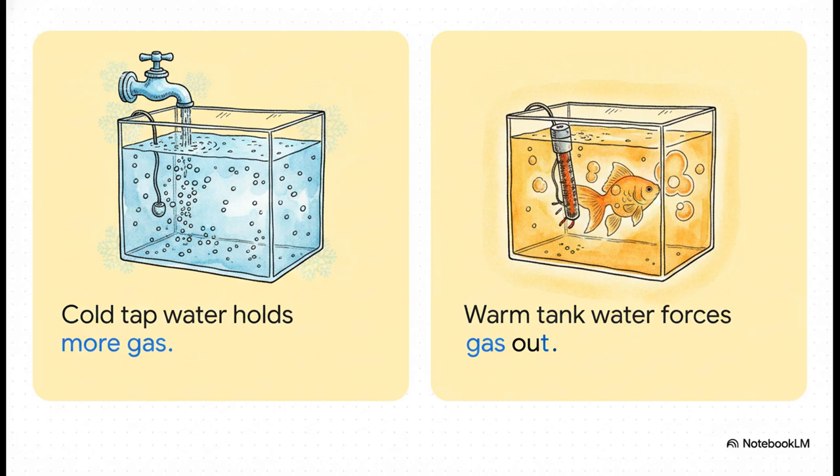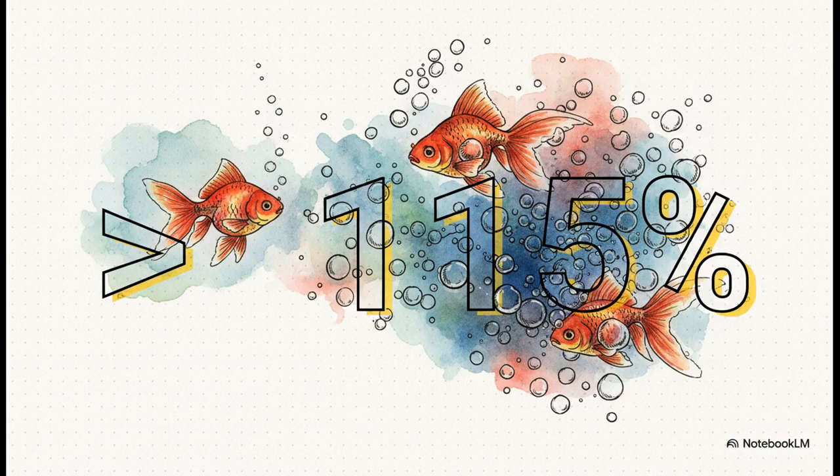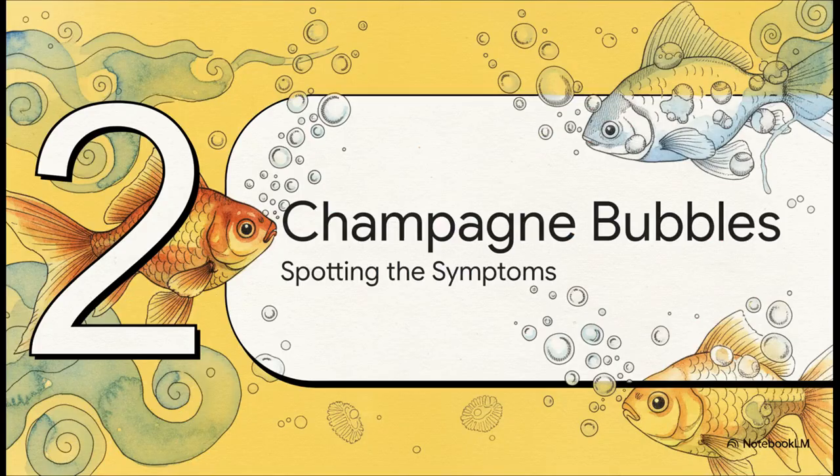So the absolutely crucial point here is knowing when a mild imbalance turns into a full-blown crisis. If the total gas pressure, or TGP, reaches around 103 to 105%, it can cause chronic, slow issues. But if that TGP exceeds 115%, no way. That thermodynamic instability creates an acute, lethal, and immediate medical emergency. Which brings us to section 2, spotting champagne bubbles.